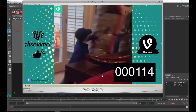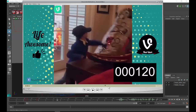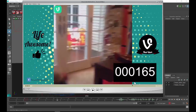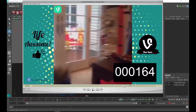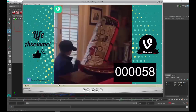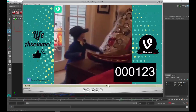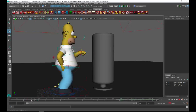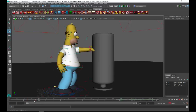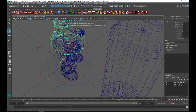So you're basically trying to find all these poses, all these starts and stops that this kid's doing, and that's all the poses you're going to keep setting. So throughout this entire animation, that's all you're going to do. Okay? Even when he falls down here, it's going to be that same exact thing. Now, the more keys you have, the more accurate each one's going to be. So if I set one here, and then I set one here, the ones in the middle obviously aren't very accurate. So, you know, that's where you would eventually have to come back in, get this out of here.